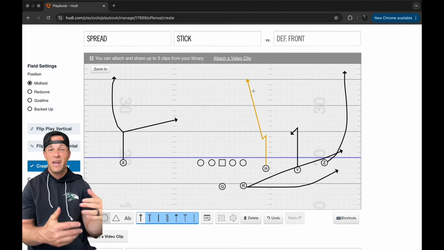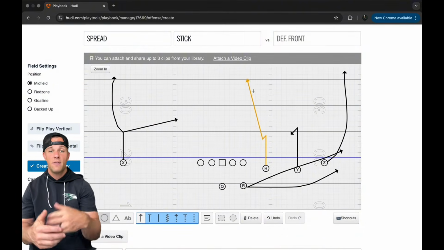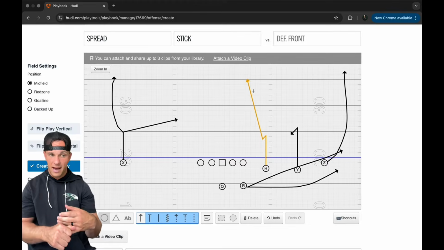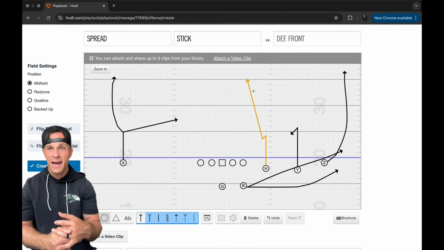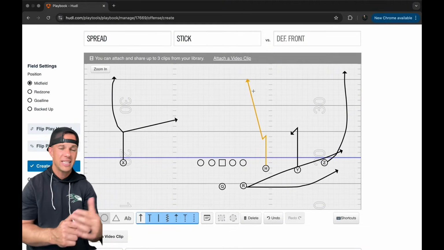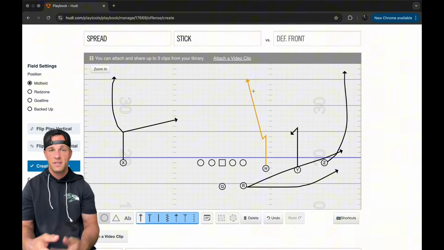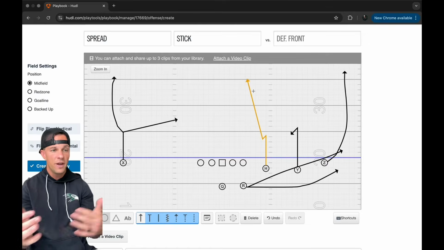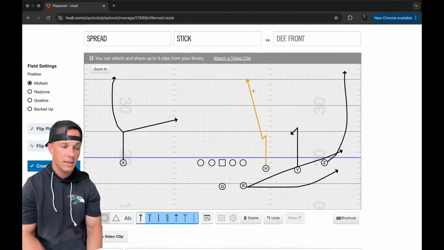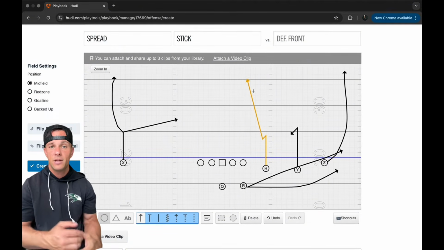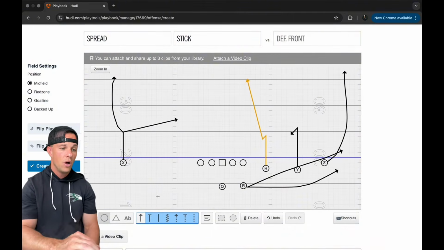So you can see the H is kind of, we call him the power race, kind of our adjuster. He's the guy that gets that extra tag, whether he ends up running the stick, or he's got the stick and up, or he's got the wheel. He's kind of our adjuster to what the defense is going to handle. So there's your shot plays off of stick, and we've talked about that. And now let's talk about going into the run game.